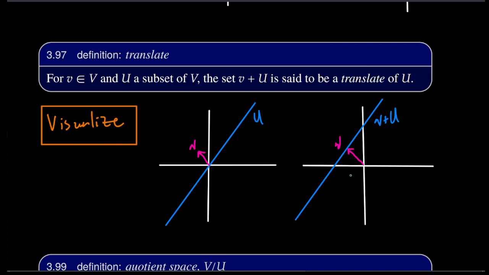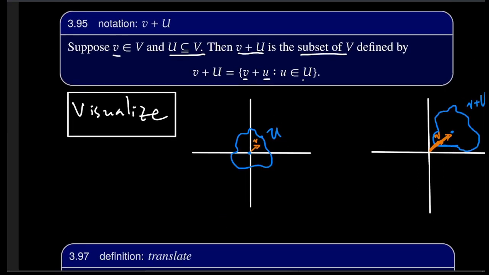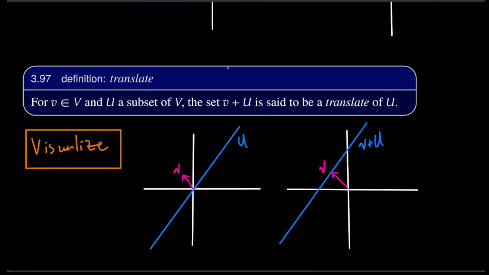I've shifted everything over, including the 0 vector, since if u is a subspace, take some vector v, add it to everything in there. Well, one of the things you'll add it to is the 0 vector. So you'll get back v. v will definitely live in there. It'll be right here when you move it over. Okay. And then everything else just gets moved over by the same amount.